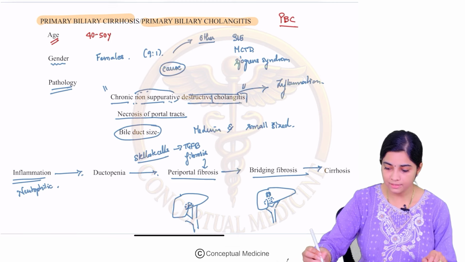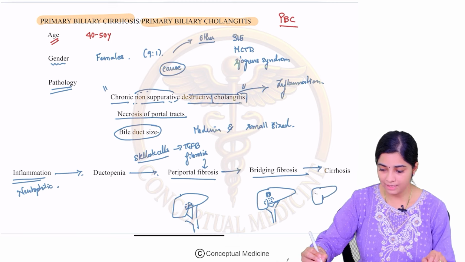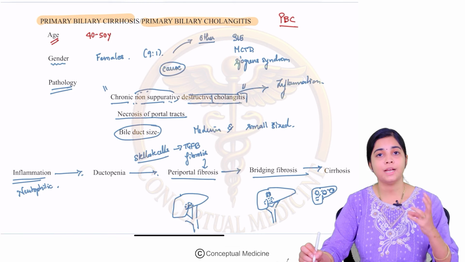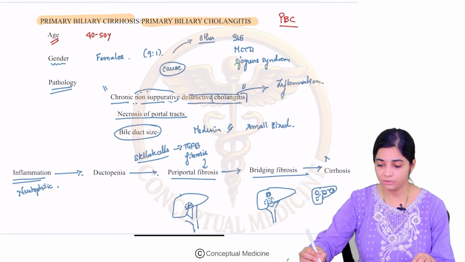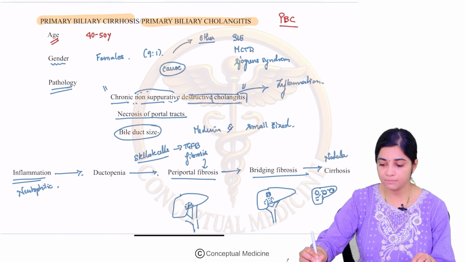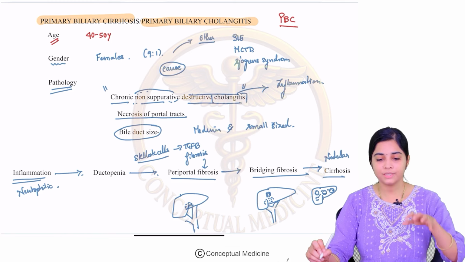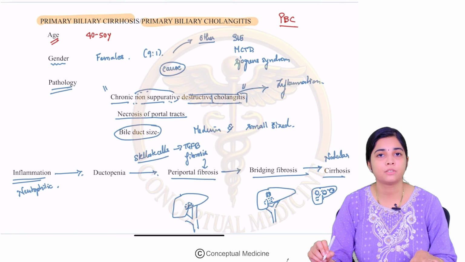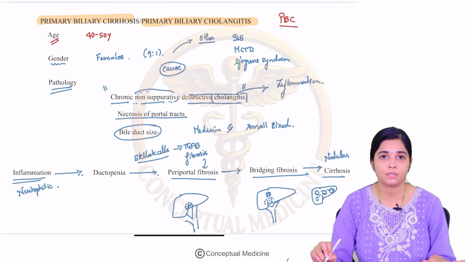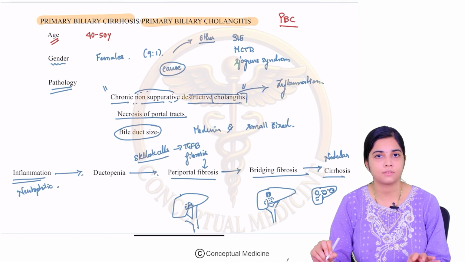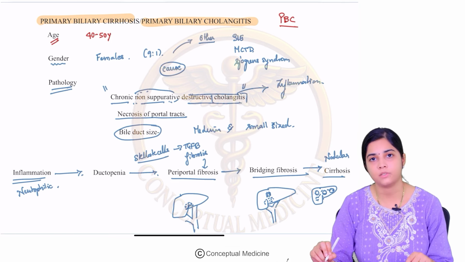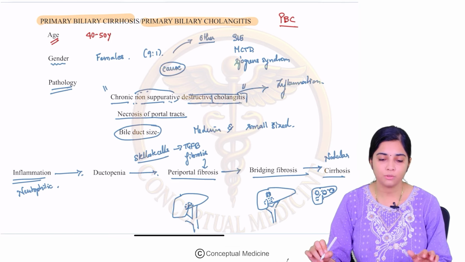And in the final stage, the entire liver gets fibrosed and there are episodes of regeneration, degeneration, and finally nodule formation, and the nodular liver that results is what we call cirrhosis. Okay? So this is the basic pathophysiology and the pathological changes which occur in biliary cirrhosis, especially in primary biliary cirrhosis. Alright?